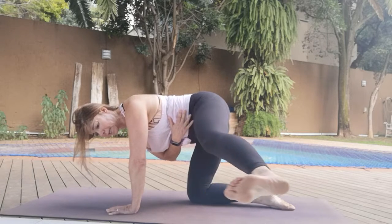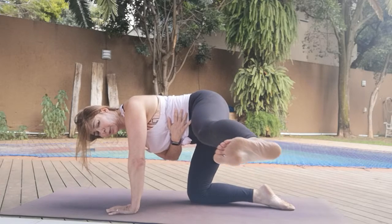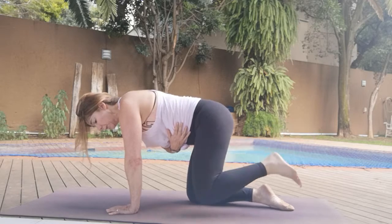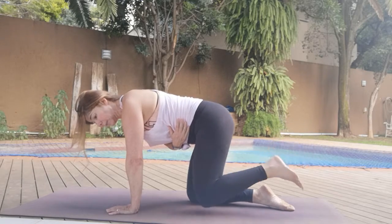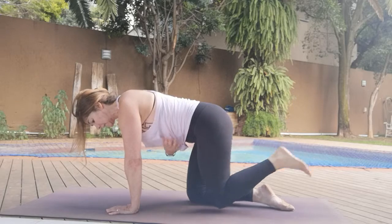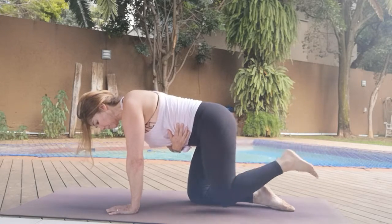Bring it forward for ten, nine, eight, seven, six, five, four, three, two, one. Bring it down, take it up — and fire hydrant, just to give yourself a break. Two, three — feeling good into the other back, working. Four — no sharp shooting pain, but discomfort is good. Five, six. Keep that core nice and tight. Seven, eight, nine, ten.